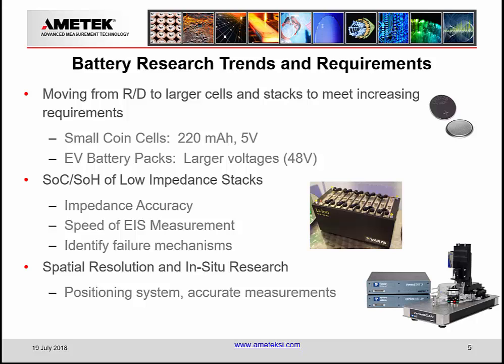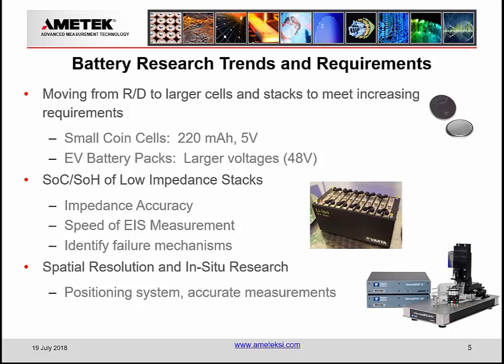So that may be new materials at the R&D level, and then it might be new studies as we start to stack batteries up, right? So we have two segments of this market. One, people looking at new materials, often in a coin cell form factor. This may be on the order of 200 milliamp hours and 5 volts, much less material than you would see in a commercial cell. Next, we scale that up.